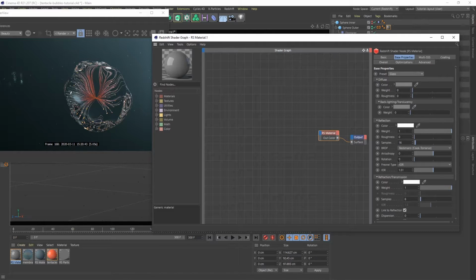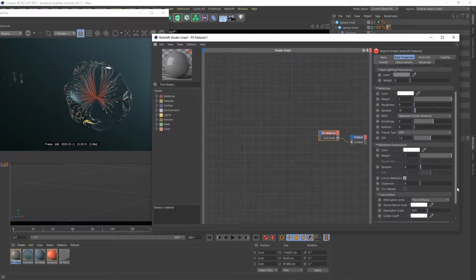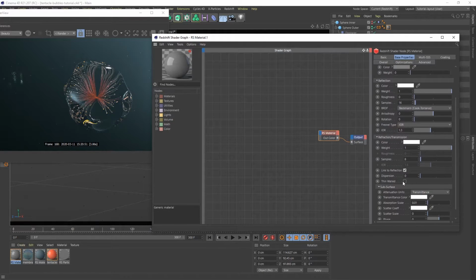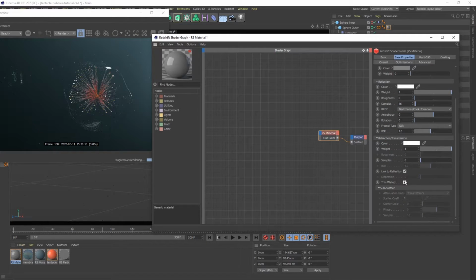And I am going to go down to the IOR and just make it 1.3 so it's closer to water. And then I'm also going to enable, if I go a little further down, this thin walled. And that kind of turns it into like a bubble or something like that. So that's going to be the type of material.